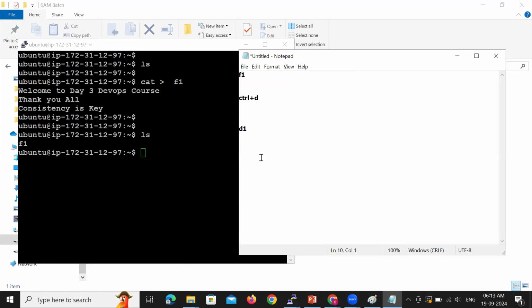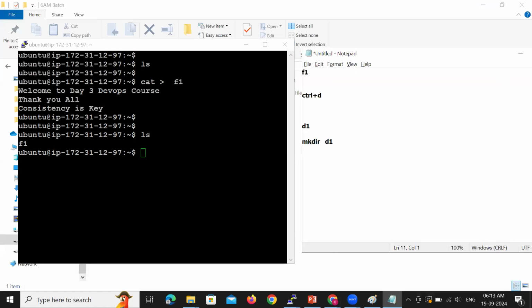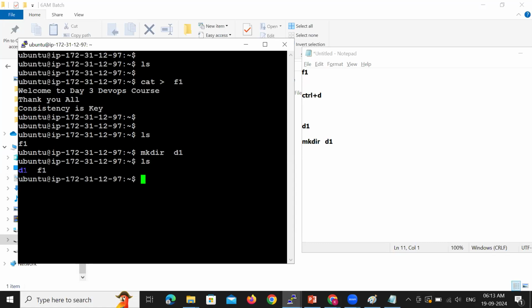Yes. How can you create a directory? We have a command called mkdir, which helps you to create a directory. Mention the directory name which you want to create. So mkdir D1 helps you to create a new directory. So let me do that. Directory got created. Now you can see we have one directory and one file.